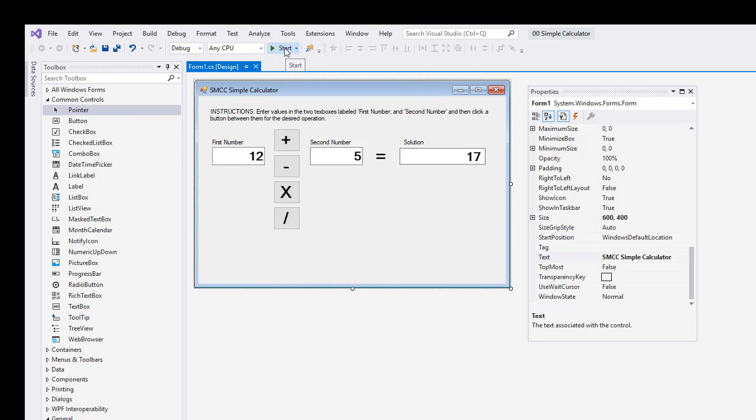Now I'm going to start my project. So on the button bar, in the middle is this little green arrow with the word Start. This allows me to test my project, and it goes through a process of compiling where it takes all of our source files and produces a binary executable file which we can distribute to other people. I'm going to click Start.